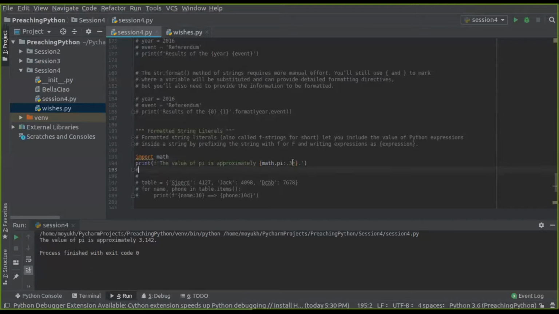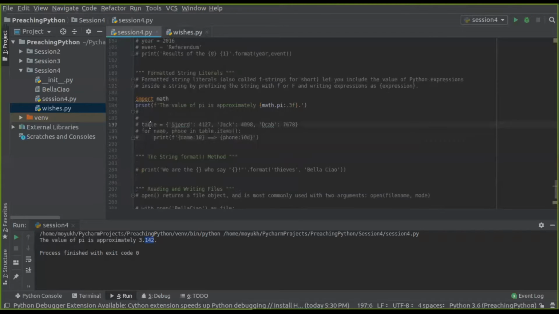I'll be using 3 places after the decimal, so that's why I've defined .3f. So 142, these 3 figures are coming, and math.pi returns the value of pi. This is the formatted string literal format, also called f-strings for short, and it lets you include the value of a Python expression inside a string by prefixing the string with f or F and writing the expression within curly braces.